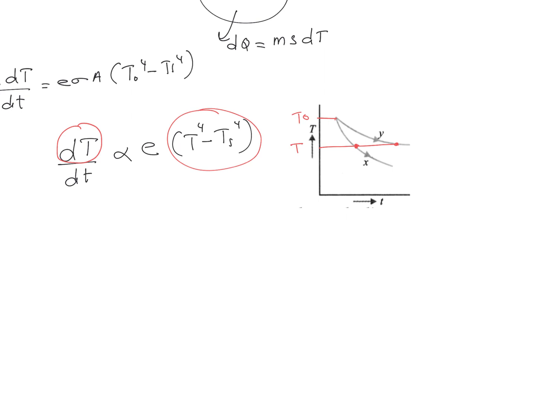We are keeping for both the objects, for X as well as Y, the initial temperature and final temperature the same. That means their change in temperature is the same for both, but the time taken for them is different. For X, let's say the time taken is tx, and for Y the time taken is ty. So from the graph we can observe that ty is greater than tx. So once again, just remember what we are doing is keeping the final temperature of both the objects the same, then identifying the value of time taken for it.